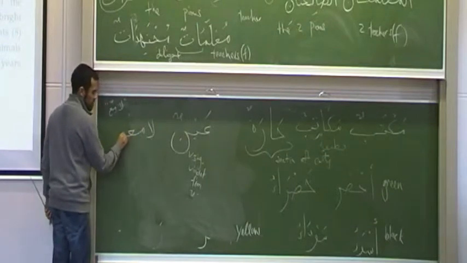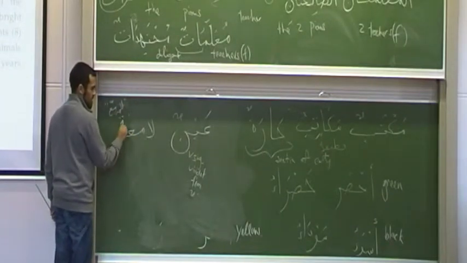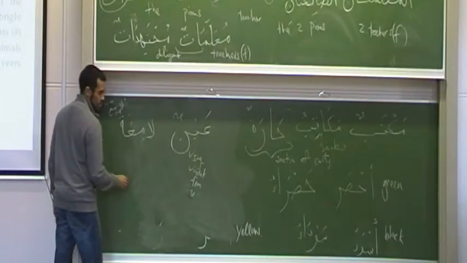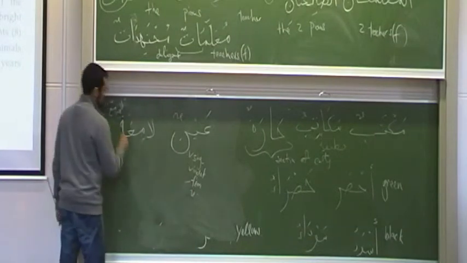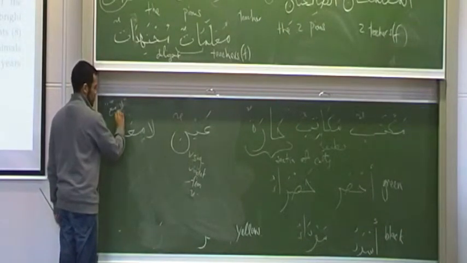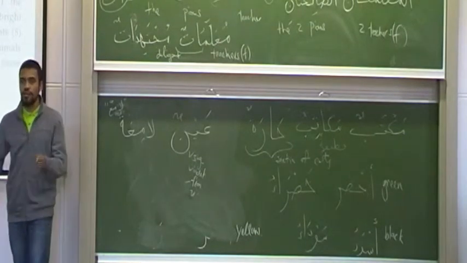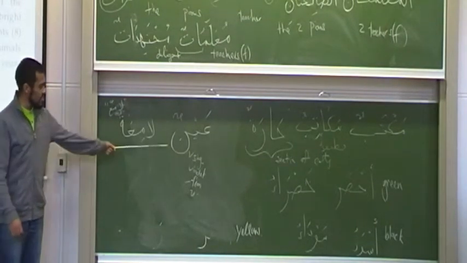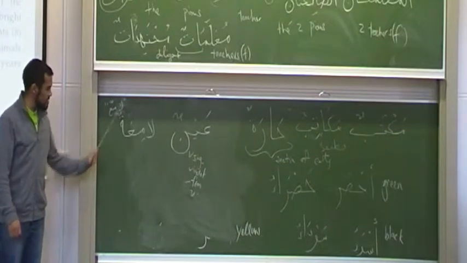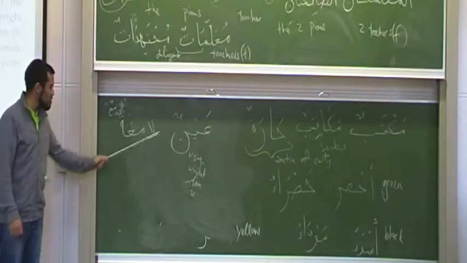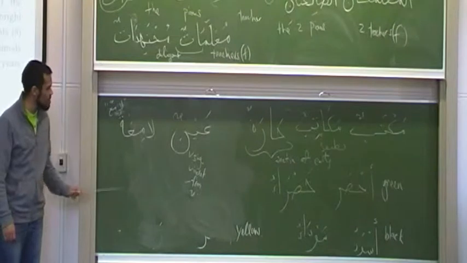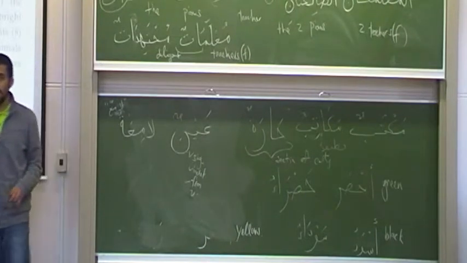Feminine, how do I make it feminine? I just add the ta marbuta, lami'atun. And then how do I end? Double dhamma. There we go. Does that make sense? And we check, we always check 4 things. Yes, is it singular? Yes, singular. Is it indefinite? Yes, it's indefinite. Is it feminine? Yes, that's a feminine word. Is this thing feminine? Yes, it must be feminine. Do they both end in dhamma?